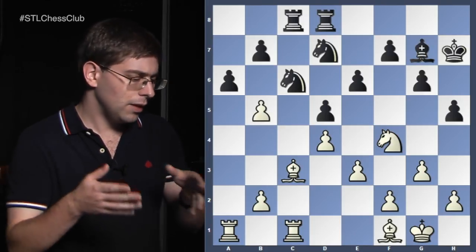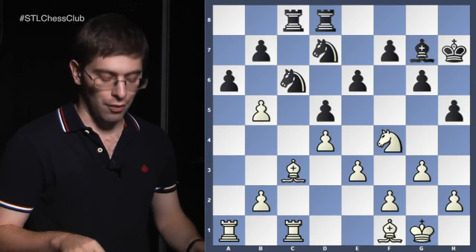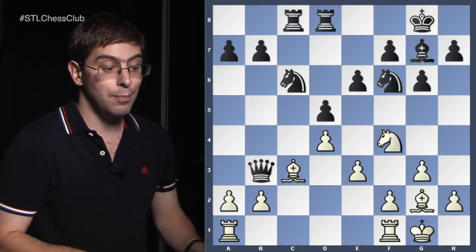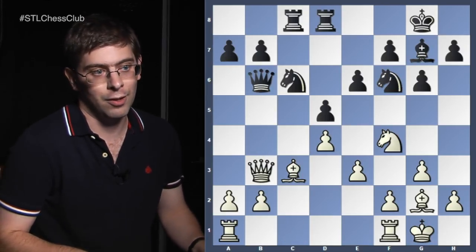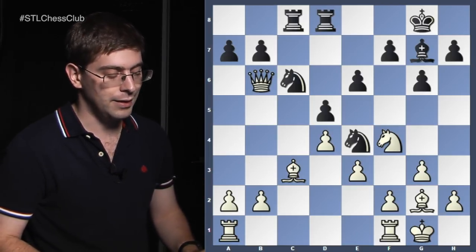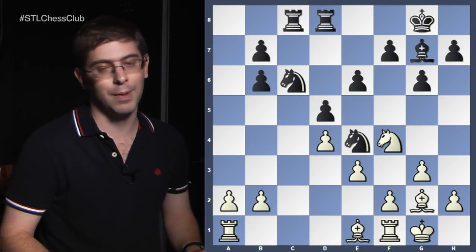And now here black will have to suffer a little for the draw. So obviously Bronstein would be happy with a draw, so he doesn't want anything to happen. Knight e4, queen takes b6, and bishop e1.